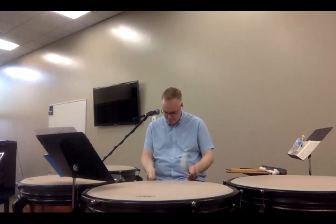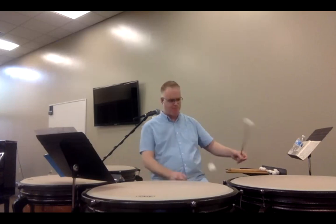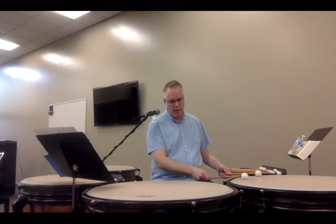And really what I try and do, if I'm playing a new set of drums, get into the rehearsal early, close the door, play on various places on the drum head and try and work out where the sweet spots are for the instrument. This is ideal if you have time, but essentially you want to get in and work out where the best playing position is for both sticks as well. Now I find in that case, it's probably about 3 inches into the drum on this drum here. So just consider that. A general point is as you go lower down the instrument, you can actually go further into the drum. You can also play a little slower on the rolls as well.